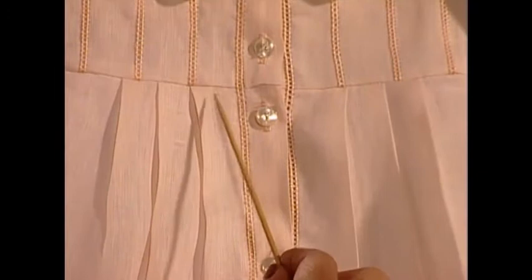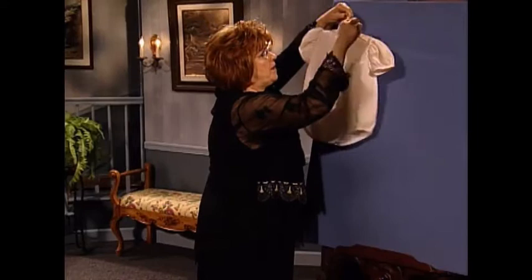Coming down and looking at this beautiful front, you can see the buttons have the three little beads. They're sewn on by hand, and there are three little beads put in there to make it just perfect. I would love to turn it over for you to see the back, the upper back of this particular little bubble. It is so adorable.